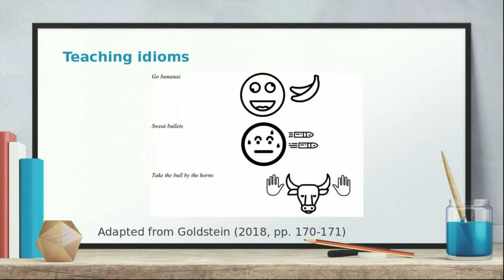We can also teach idioms, since idioms are highly metaphorical, so they lend themselves to be represented with pictograms. I have three examples here, and I just tried to represent the most salient features of each of them, the most literal features of each of the idioms. So you could do a matching activity, a memory activity, or you could just insert the idioms as part of a handout, if you want them to be used in an activity as the target lexical content of a lesson.